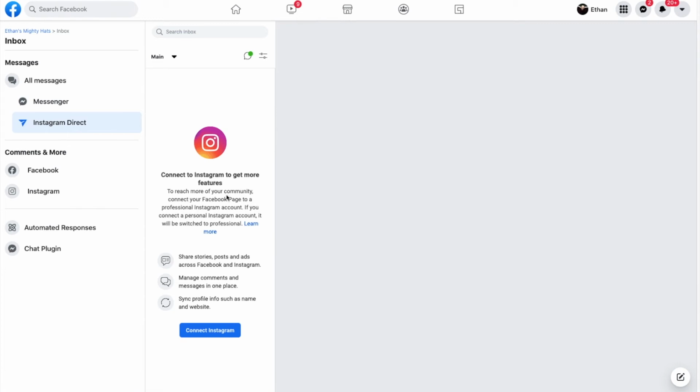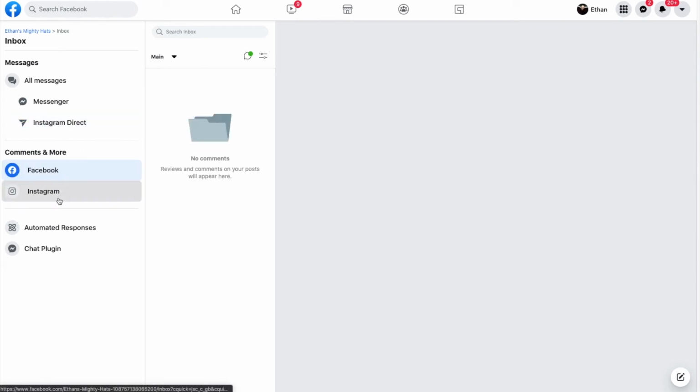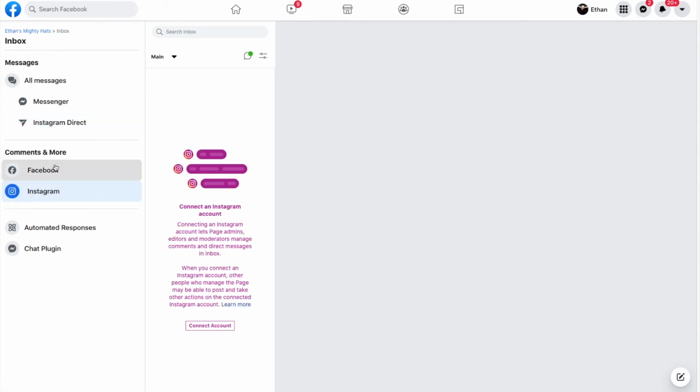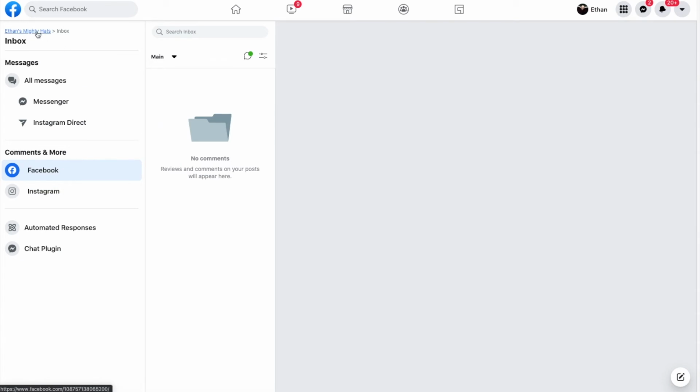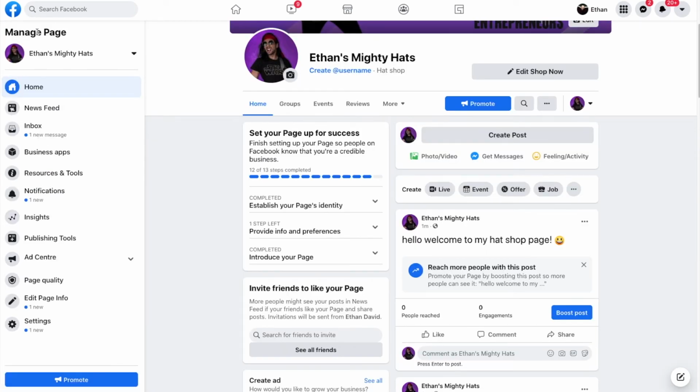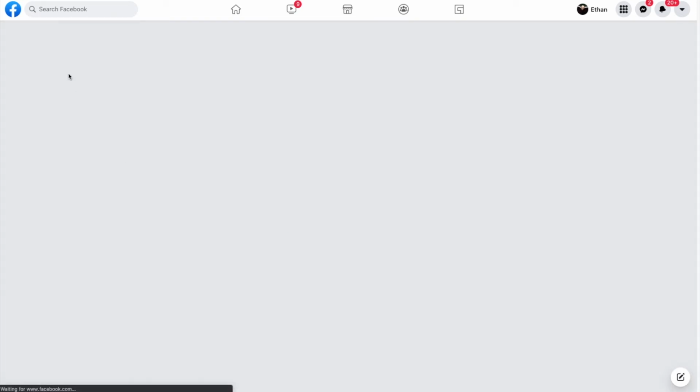If you've got your Instagram page connected, anybody sending you messages on Instagram can be answered here. No need to use your Instagram account. Very, very useful. You can get your comments from Facebook and your comments from Instagram, and you can reply to those as well here. It makes it so much more streamlined, and in case you miss comments and stuff when you're just navigating the normal ways. Even on the inbox as well, you can have automated responses.